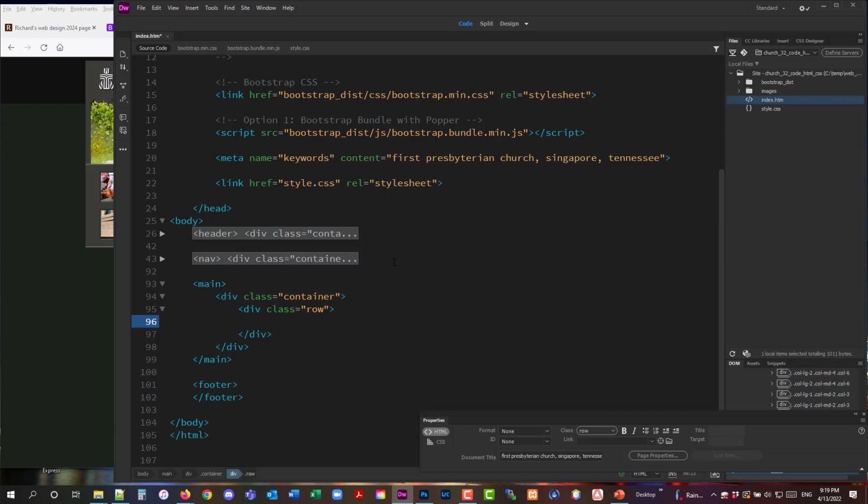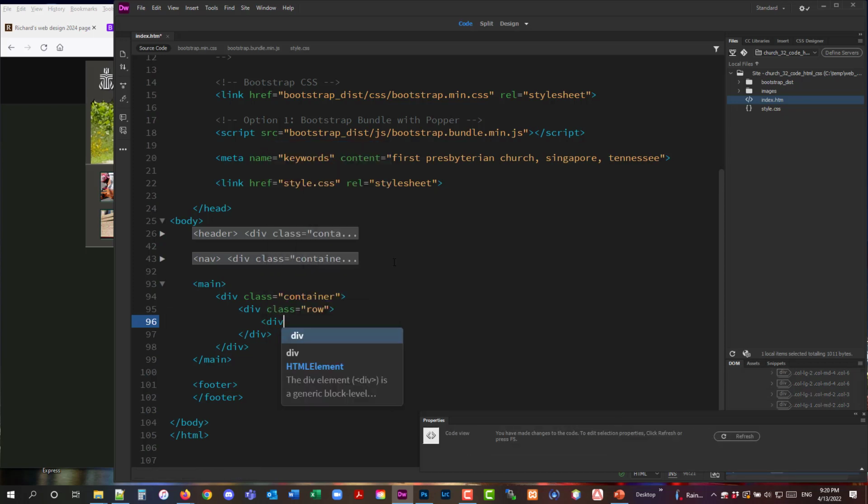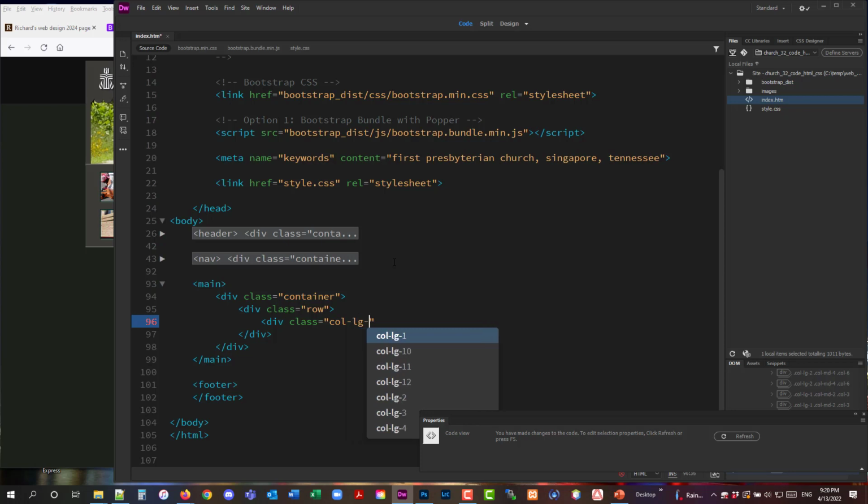Okay, so we have one row, and then we have two columns.